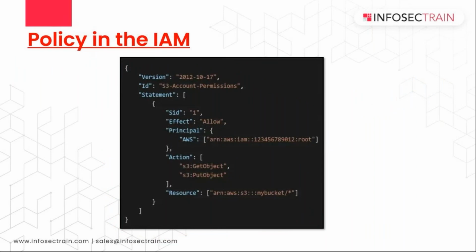So we have to attach this policy. Either you can use the policies already created by AWS, or you can create your own policy and then attach it to a particular user. But remember this, you have to learn what these things are, right? What is effect, what is the action, and all these kinds of things. You need a little bit of coding experience, not much.